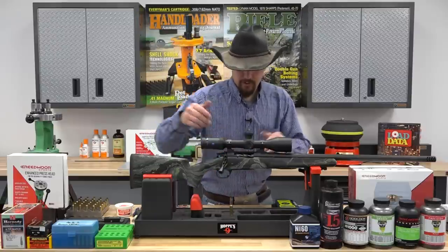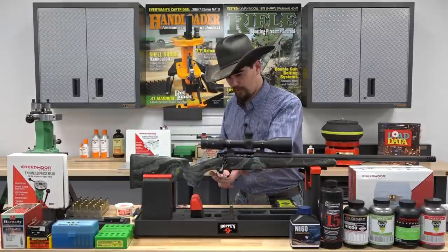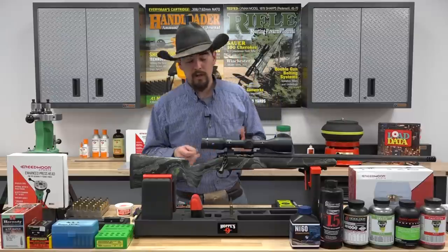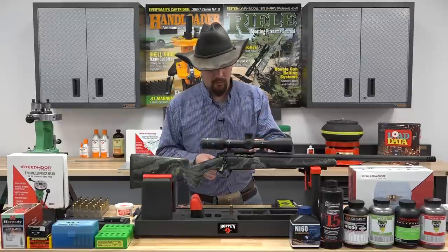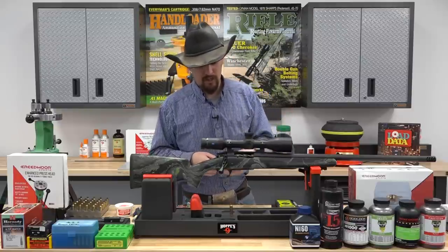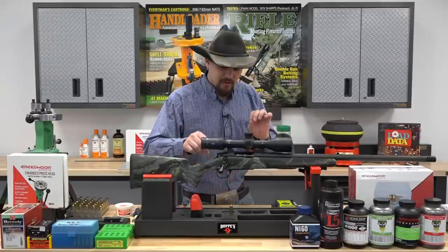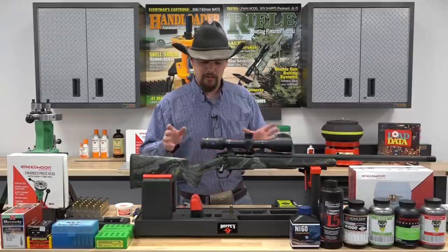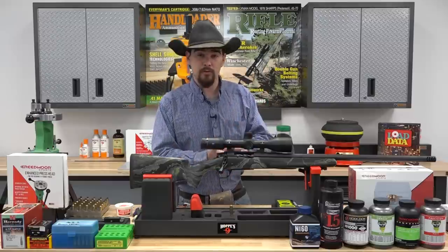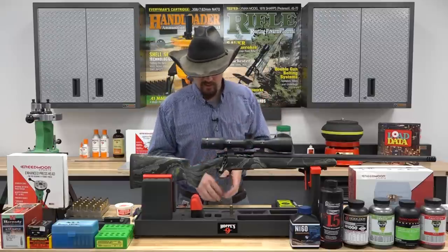Taking a close look at where the action meets the stock, I inspected the bottom metal here, the trigger guard, very closely, and the fit and finish is very good. You can tell they took the time to make sure that no bedding compound came up and oozed out, because this rifle is bedded. And they just did a nice job making clean, very nice lines fitting the action, the bottom metal, to the stock. A little small thing, but I can personally appreciate that.